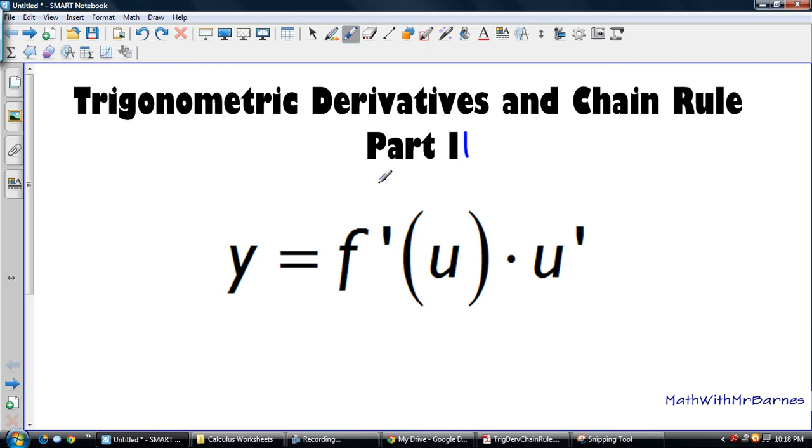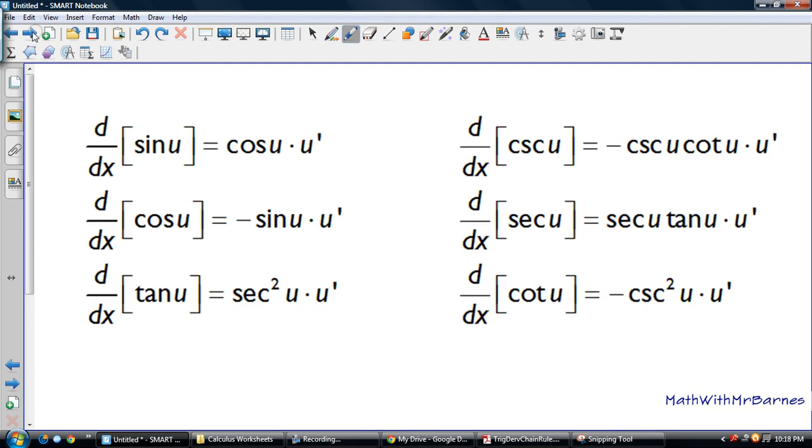In the first video, I talked a little bit about what happens if the trig derivative is your outside function, so it's your f prime you're going to find. Whereas in this one, I'm going to talk about it as if it's the inside function. I think I might have done a couple of examples in the last one where it was the inside function, but in this one I'm going to focus solely on that, especially if it's a root.